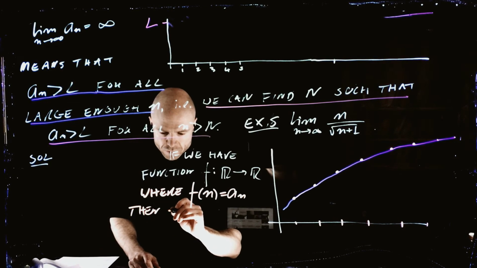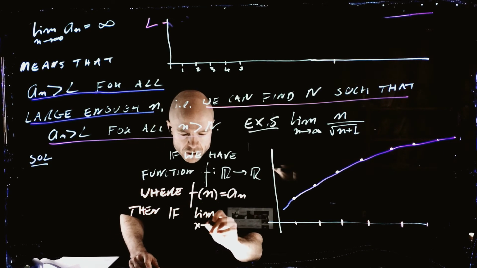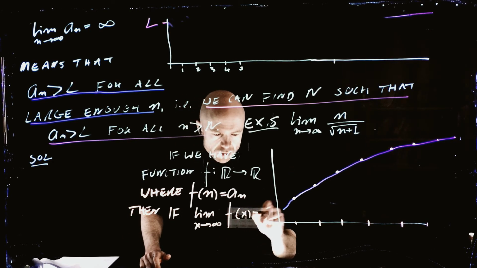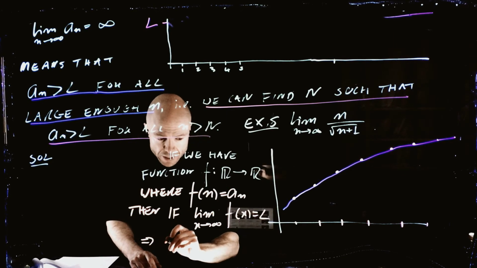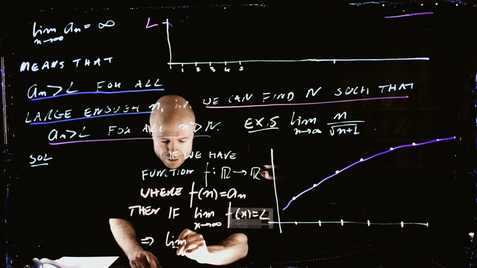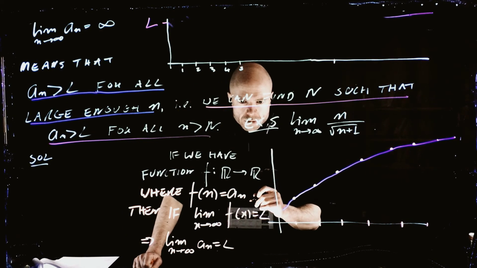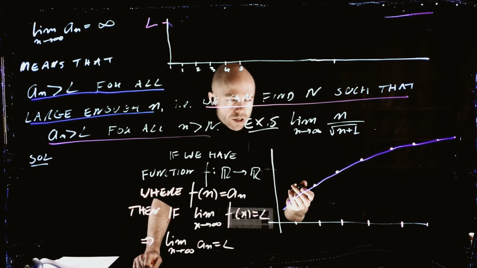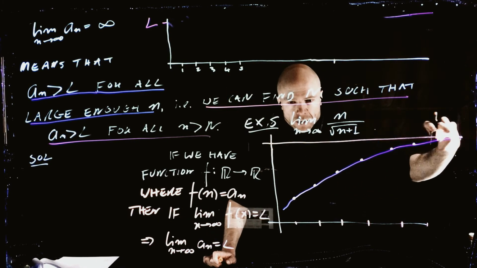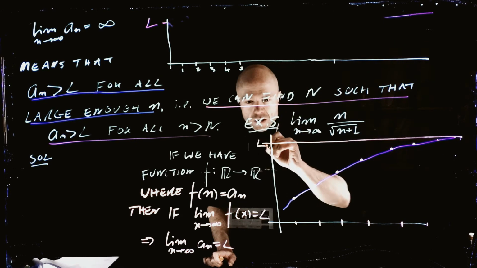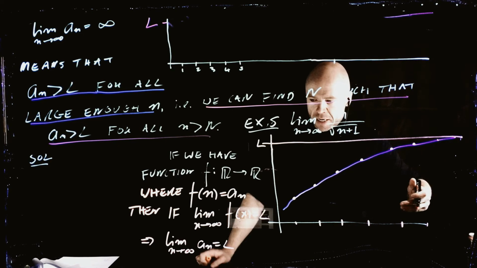The limit, or actually, if the limit as x goes to infinity, f of x equals L, right? Horizontal asymptote. Well, in the case when L is finite, this implies that the limit as n goes to infinity, a_n is equal to L. Yeah? Because you've all learned about horizontal asymptotes, that means exactly that. We can guarantee the function is arbitrarily inside a thin strip around L so long as we are far enough to the right. Yeah? That's the meaning of horizontal asymptote.